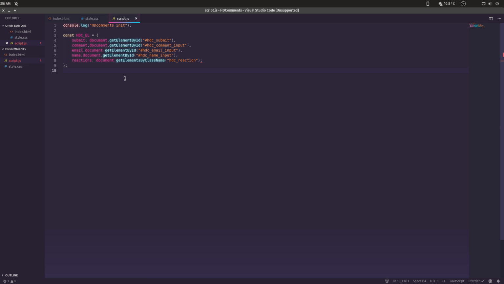So let's go back to the script. What we need is an on key up event. That way, every time the user presses a key, we can validate the fields and see whether we should enable or disable the submit button. So we'll create a new function.